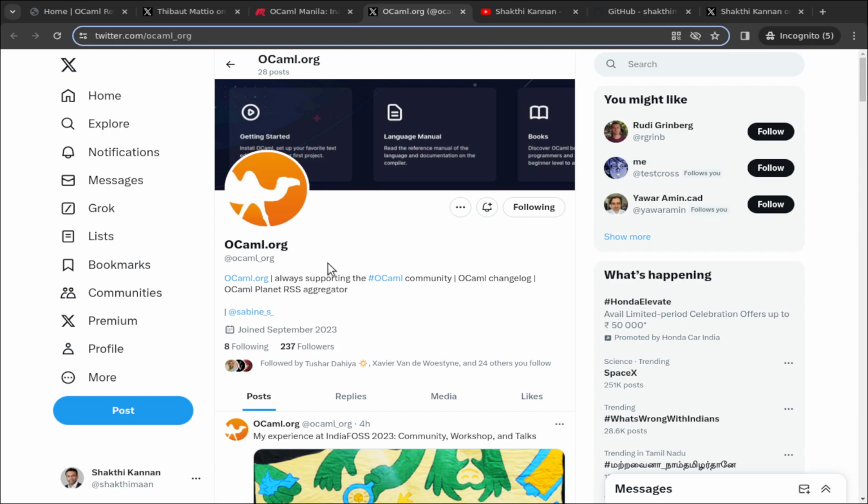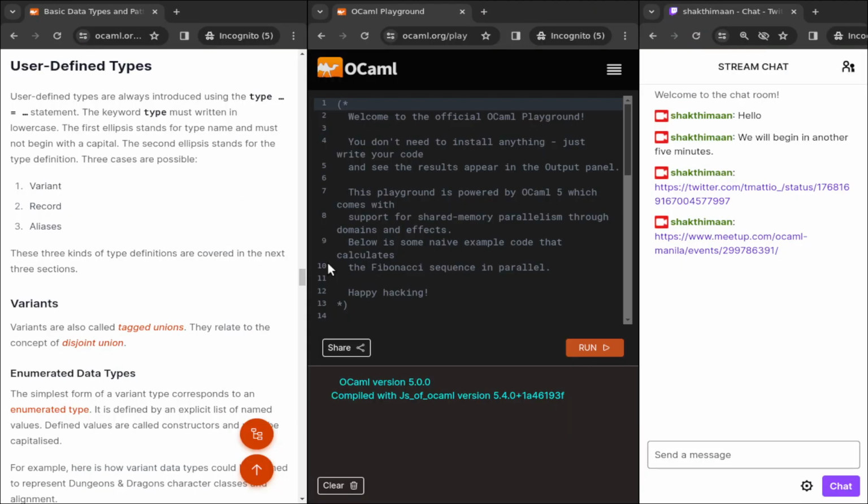So with that, let's get started for today's session. We have been going through the OCaml.org documentation, and to be specific, the basic data types and pattern matching section. We covered the basic types.